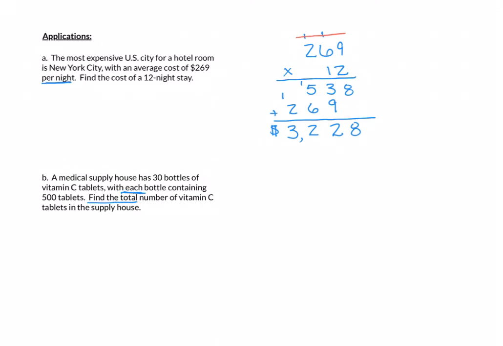So we want to go ahead and multiply 530. So remember that when we have zeros at the end of our number, we can put them off to the side. This is essentially multiplying 5 times 3, which gives us 15. We have a total of 3 zeros at the end of our problem. So I'm going to add 3 zeros onto my answer, and we get 15,000. We include our correct units, which is tablets.